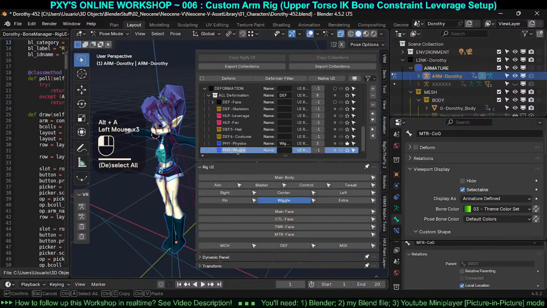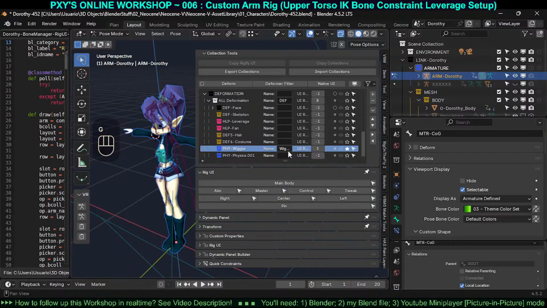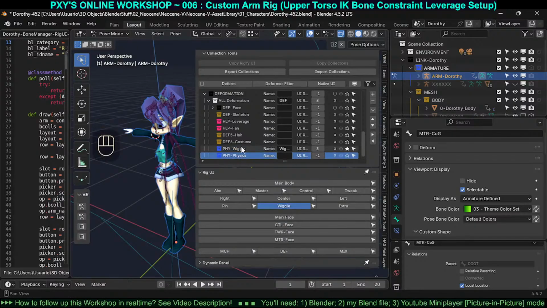So this will stay here, while this will just move out of here.